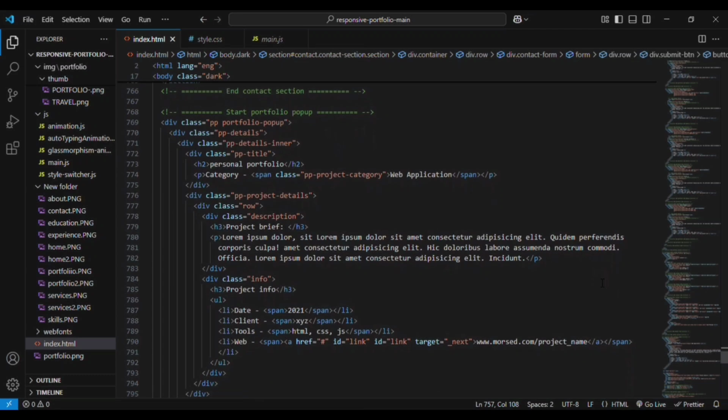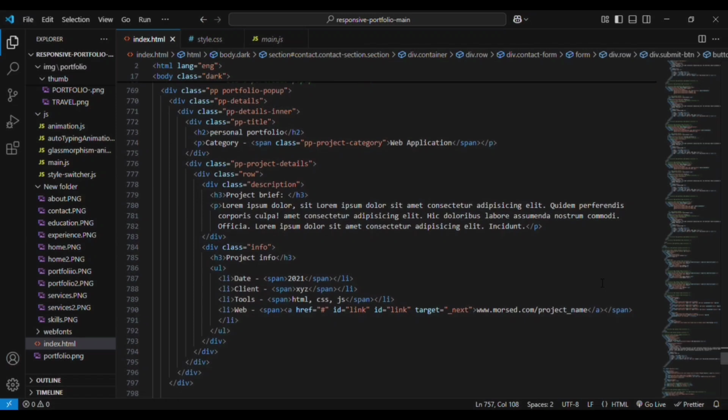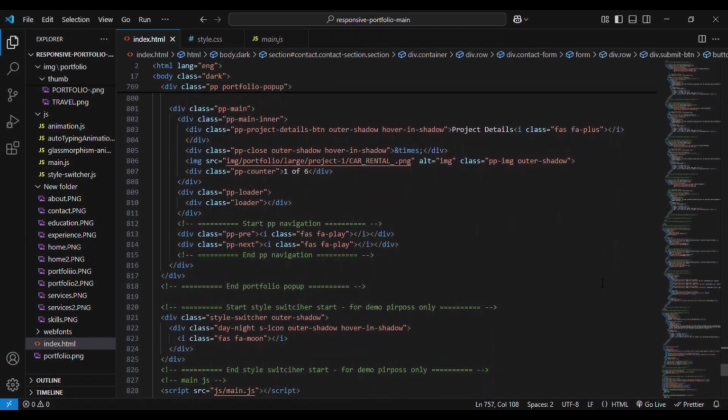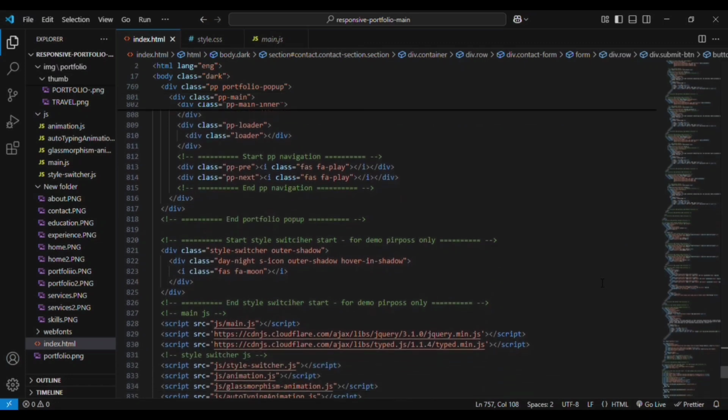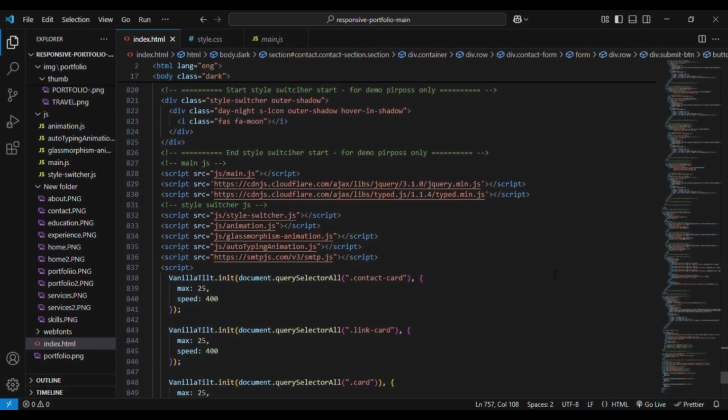And the portfolio pop-up. This is the personal portfolio, which we have already seen in the portfolio section. Then we have the preview and next buttons that we have already seen. Then, feature.